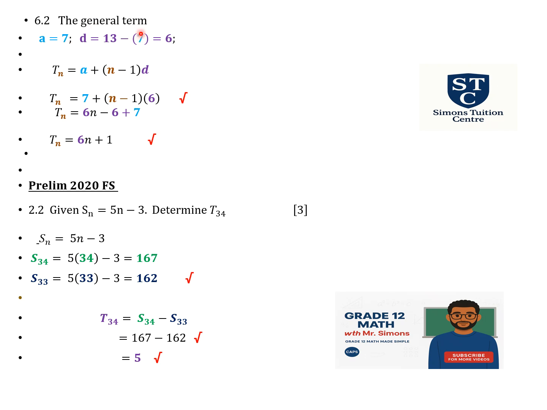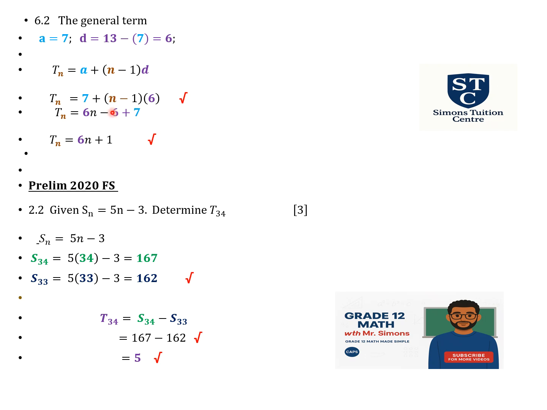6.2, they ask for the general term, which by now should be basics for you. You should be able to get this right if you've continued following and watching all the videos, as I've done this over and over. So a there is 7, and d is 13 minus 7, which gives me 6. 6 times n is 6n, 6 times minus 1 is... no, I'm lying, 6 times negative 1 is negative 6.